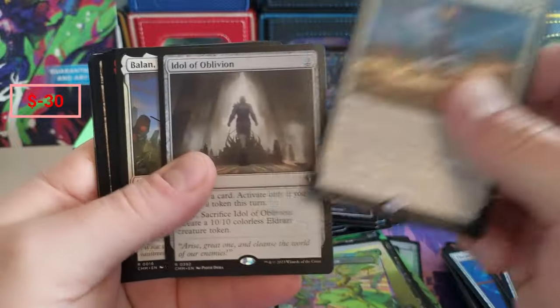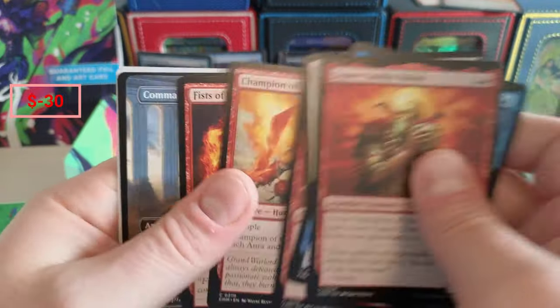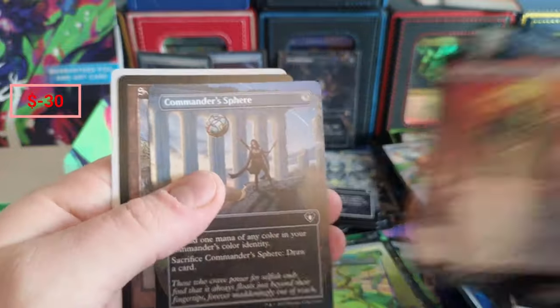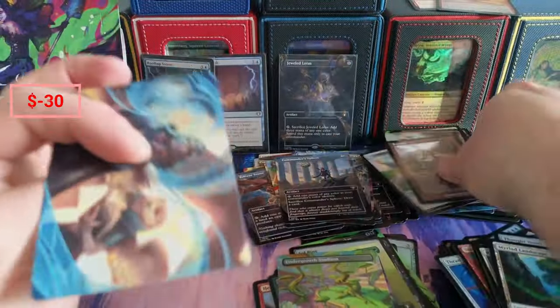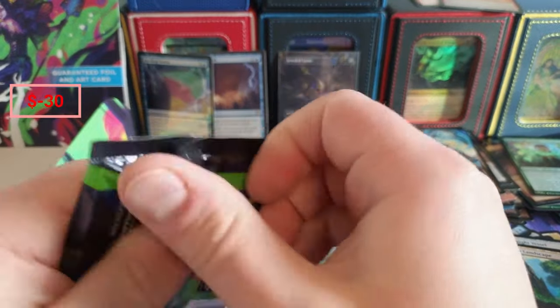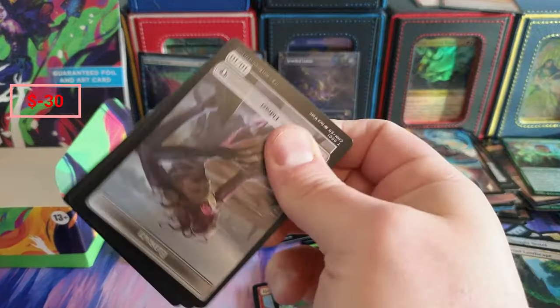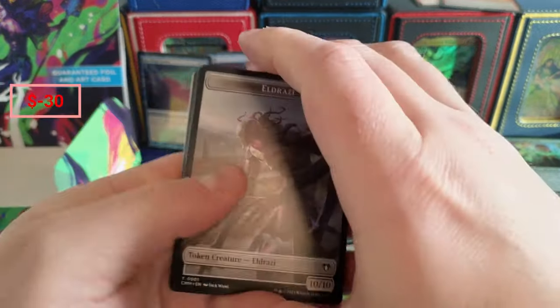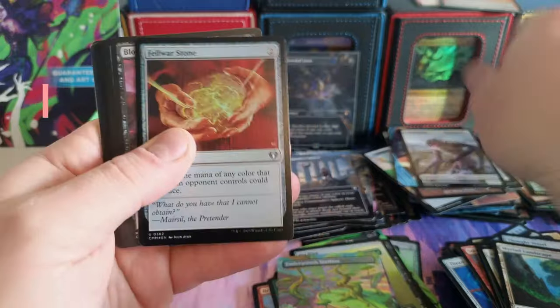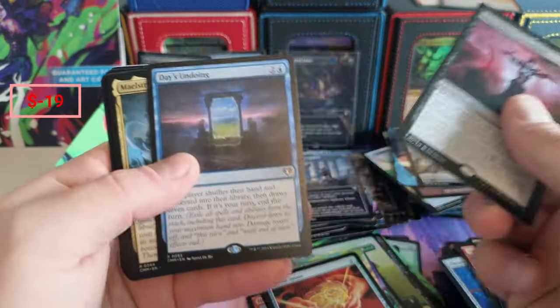Righteous Confluence, Idol of Oblivion, okay, The Wanderer, Squee, Thought Myriad, Gutter Snipe. I don't think he's doing any good anymore. Scourge of the Throne. I think I do. Felwar Stone. Beautiful foil. Boom. Blood Chief. Yep, there you go. That's a nice $5 or so.